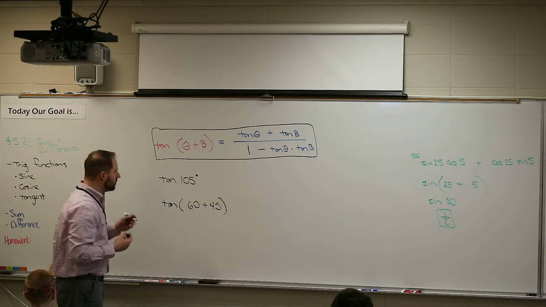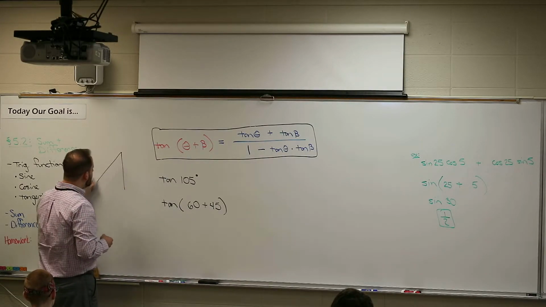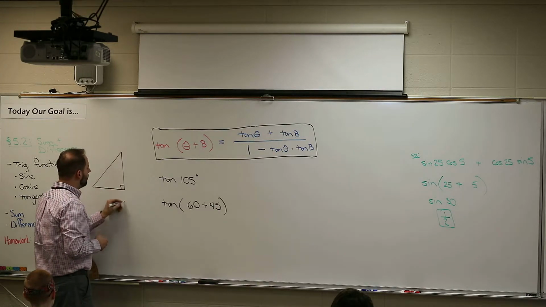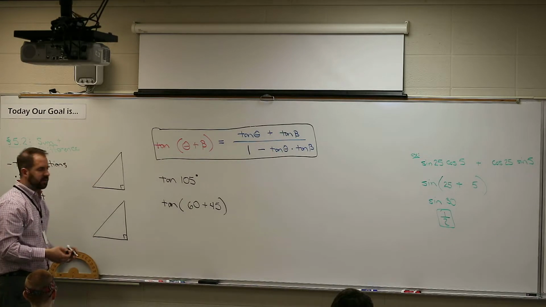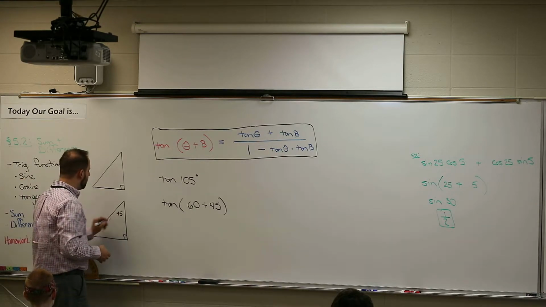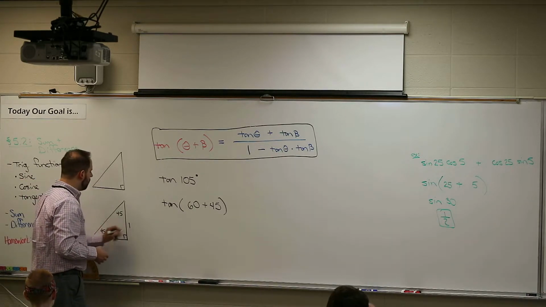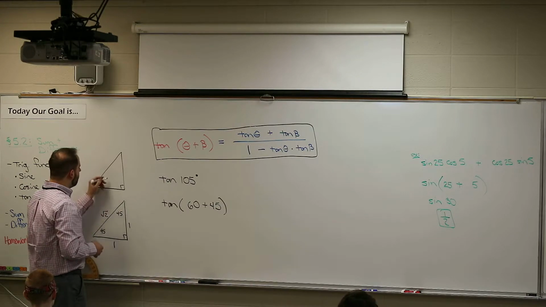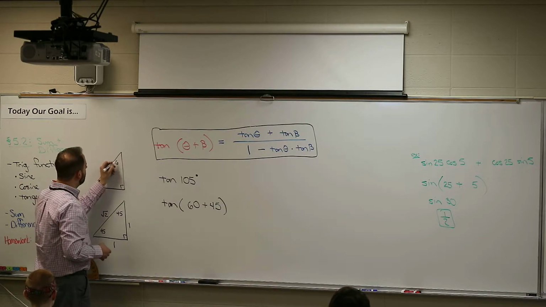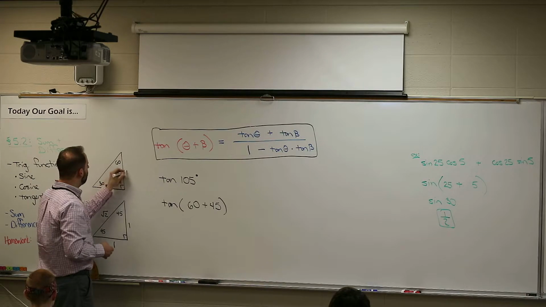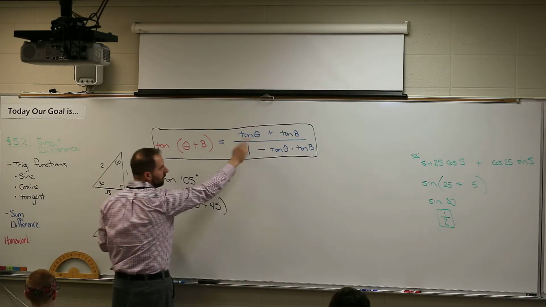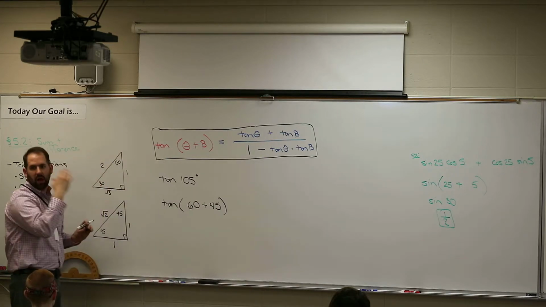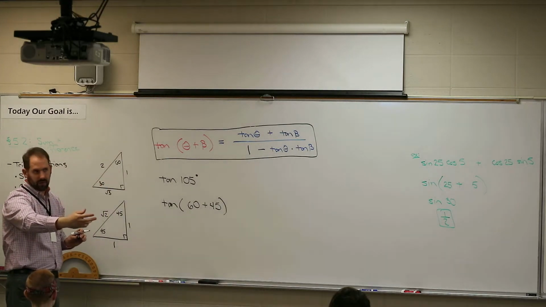Probably what I would do personally is make the two special triangles off to the side, and then do the common sense thing. You know, the 45, 45, 90 triangle, that's a 1, 1, root 2. The 30, 60, 90 triangle is root 3, 1, and 2. And any time I get to a certain spot, I would just look at the triangle and rattle off what that specific tangent is for that triangle.